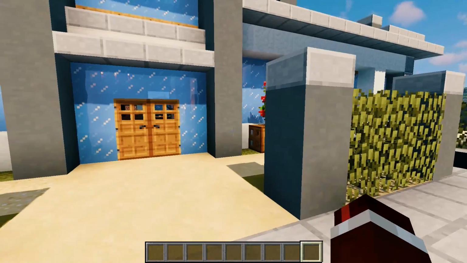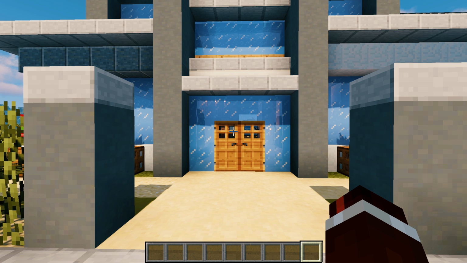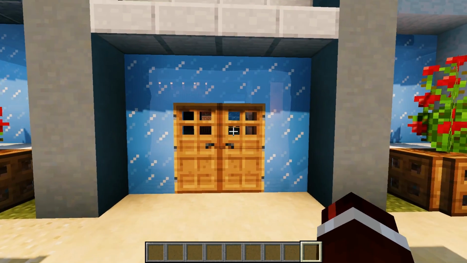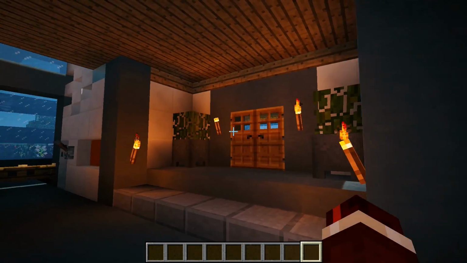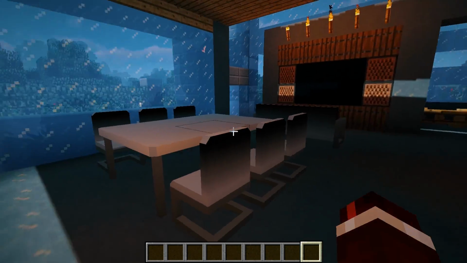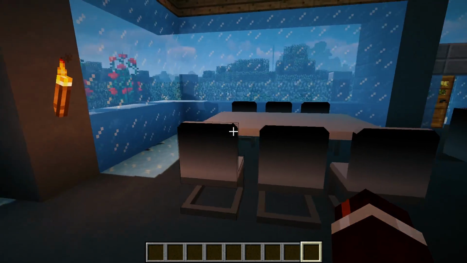Now that's out of the way, we're going to head inside my mansion here and take a look at what I've decorated so far. Again, as I mentioned, there is not a lot of furniture in the mod so far, but I will be adding more in the coming weeks. Let's head inside here and take a look at what I've done around here so far. I could have done some vanilla decorations, but I want to emphasize the mod a little bit more. So we've got a dining table down here.